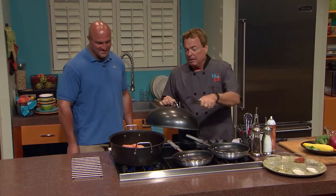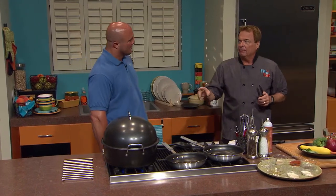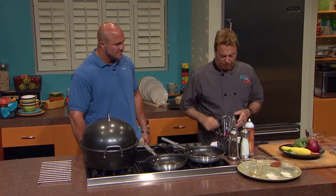Now the key — you see it's already starting to smoke. We're going to go about six minutes. Six minutes of smoking is all it's really going to take. It's not going to cook it, just smoke it. You could have that smoked and keep it in your fridge for three or four days. It could be tuna, salmon, grouper, chicken. I do it with vegetables, I do it with portobello mushrooms.